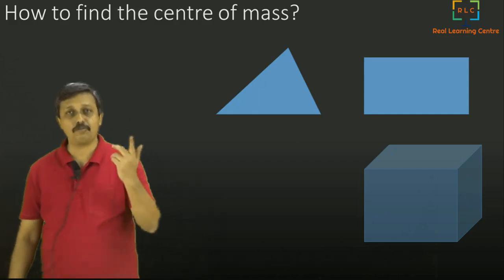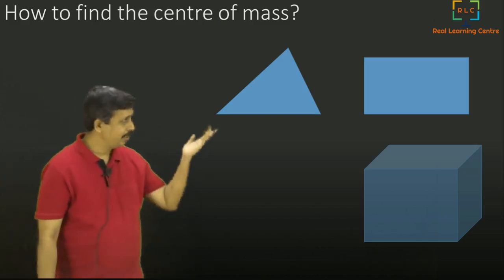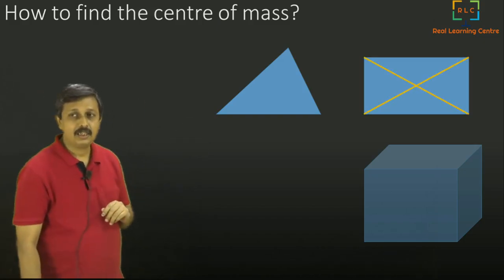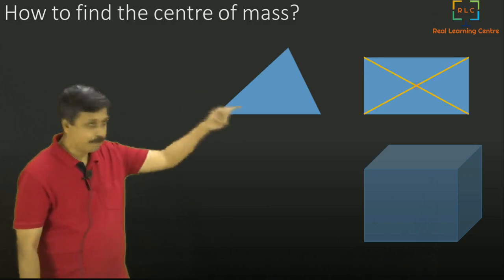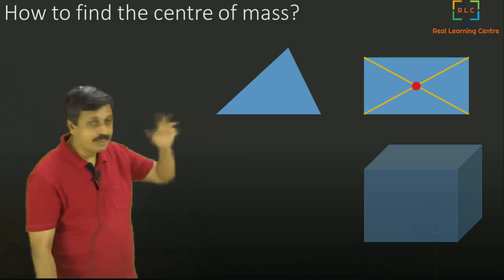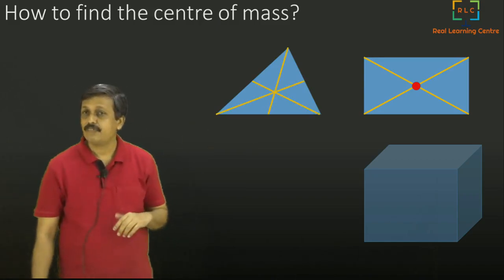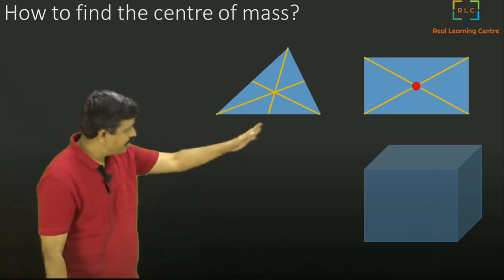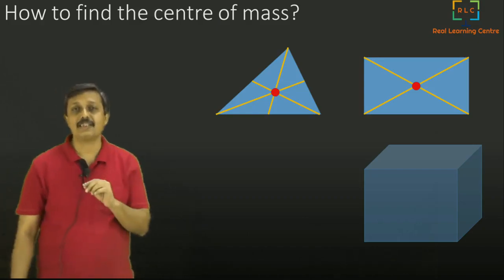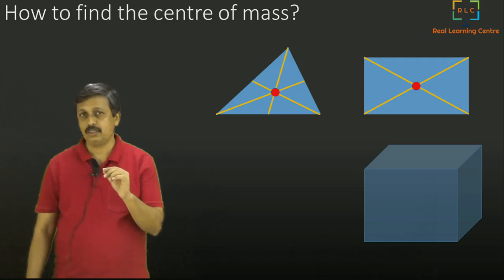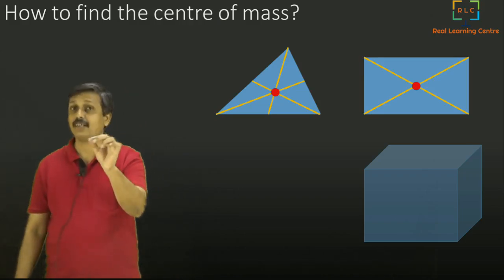How do we find the center of mass of any object? Actually, finding the center of mass is not all that difficult. Take any regular object, let us say a rectangle. You draw two diagonals and you find the point in between. That point is the geometric center of the rectangle. And if you take, for example, a triangle, you draw medians and they all join at a geometric center. So the geometric center happens to be the center of mass also in most scenarios. In some scenarios it is not. I will tell you when.